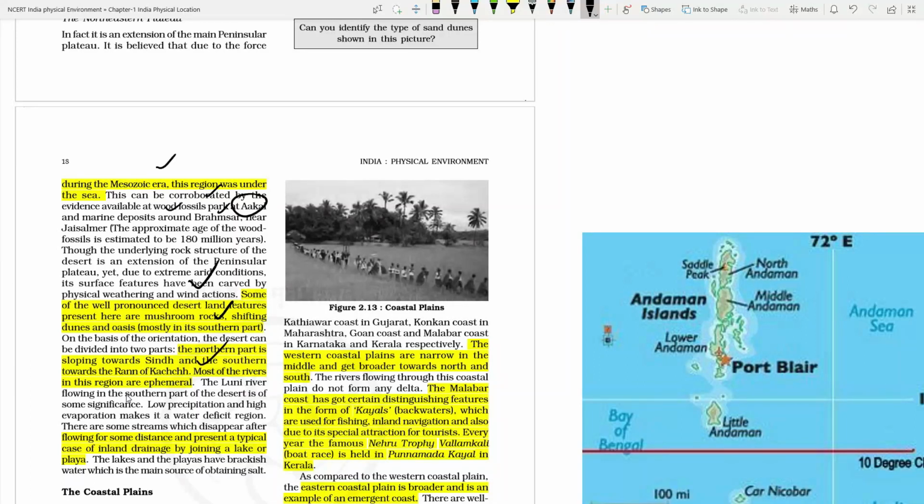The southern part is towards the Kutch region, the Rann of Kutch. Rivers are ephemeral. Some of the rivers are disappearing before draining to the ocean. So small lakes are being formed, because inland drainage systems are being formed. Those lakes are called playas, because they are formed by rivers which are not able to reach the Bay of Bengal, the Arabian Sea or any other part of the Indian Ocean. So that's why these are called inland drainage systems.